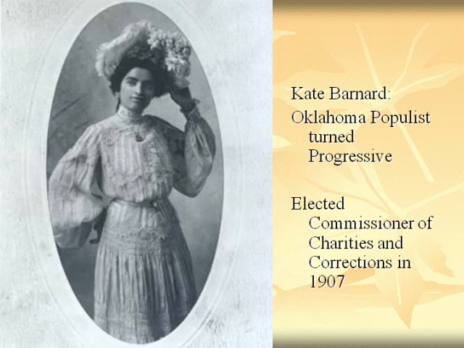So to illustrate, those of you from Oklahoma might appreciate this. Kate Barnard was a woman who was a political figure in Oklahoma, and she was actually elected to be the first woman serving in state government in Oklahoma in 1907 when we became a state. She started out her political career as a populist. So here she is, she's in Oklahoma City, the land run has happened. Oklahoma City has grown from almost no people to 100,000 people overnight because of the land run. Now it's a big campsite with 100,000 people in it.